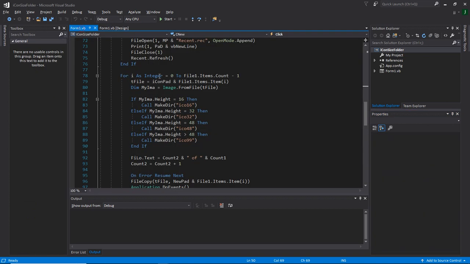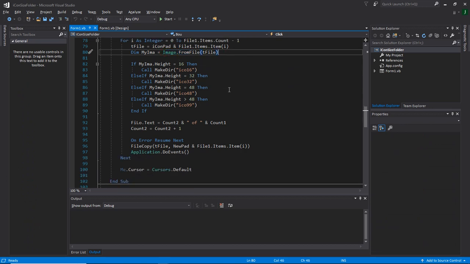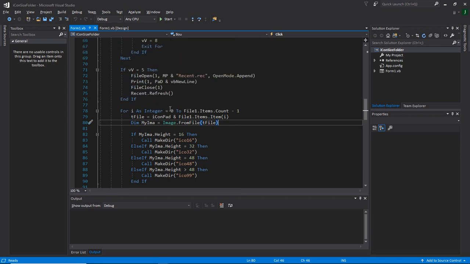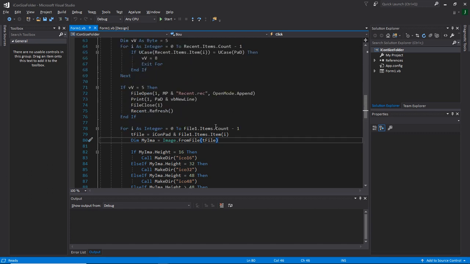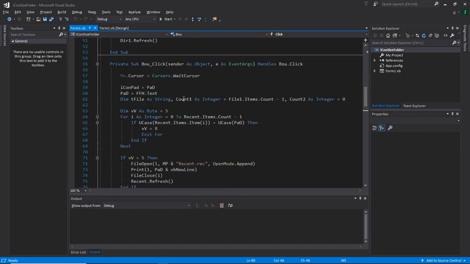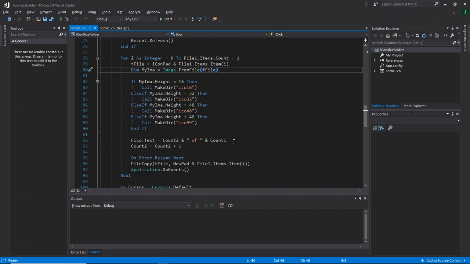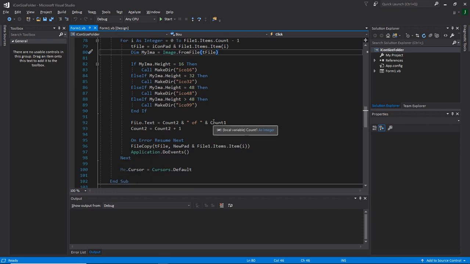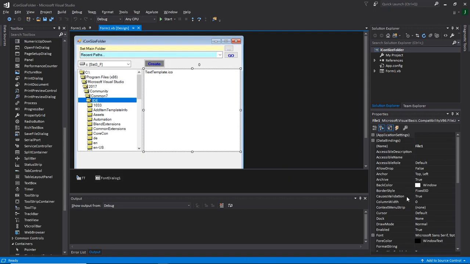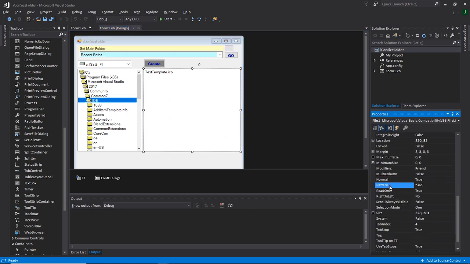Otherwise the program will have a problem here. Maybe this one is on error resume next, maybe you have to say it here also, or you can move this one on error resume next right up where you want it, if it's mixed files. But I think if you put your pattern correctly, you can bypass any errors.